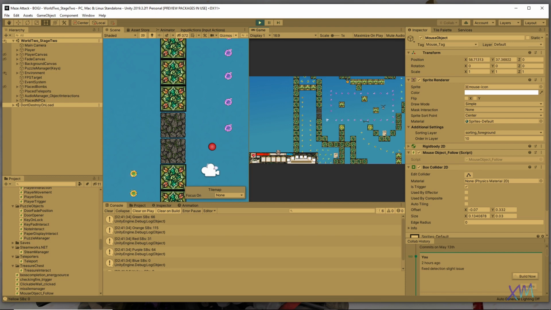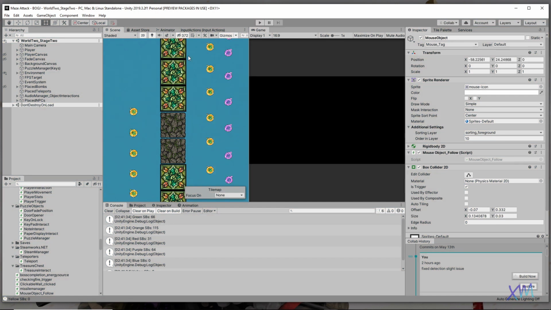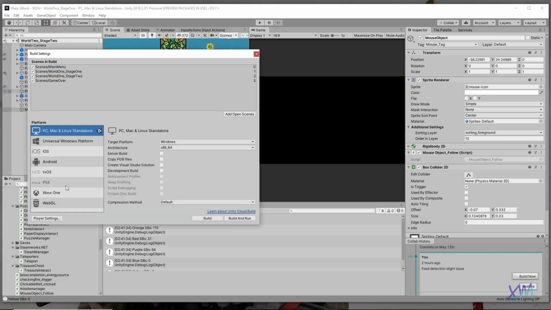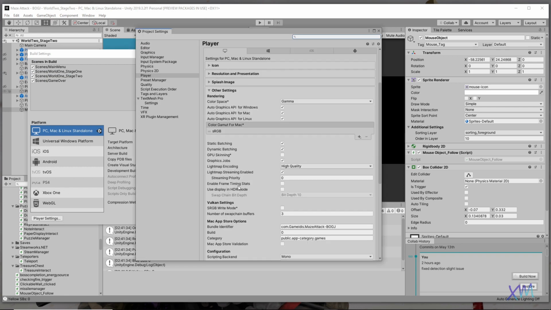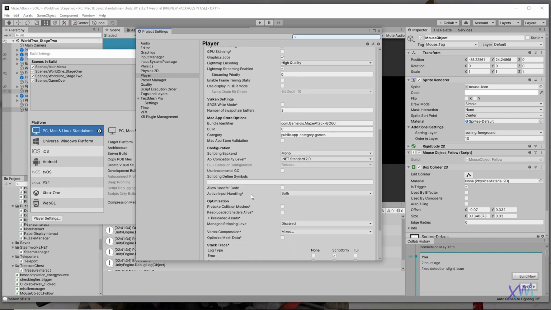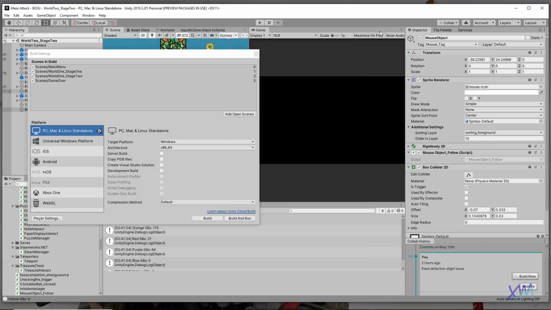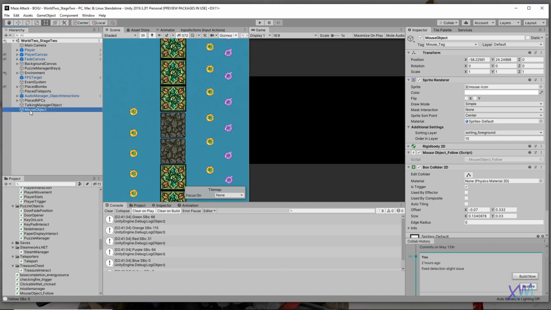So what I did is first, well, there's a handful of things. The first thing you need to do, if you're using the new input system, is go to your player settings, go to the input system, active input handling, and select both. Once you do that, let's talk about making an empty object called mouse object. Alright, this is what I did. Now I'm going to go over what I did real quick, then I'll open up a brand new project and we'll build it from scratch all the way to where it is in here. But just to give you a rundown.